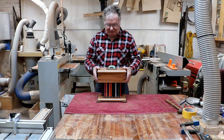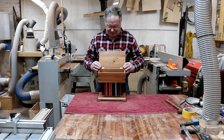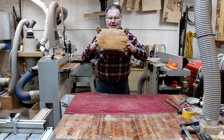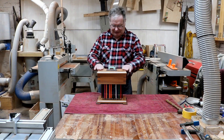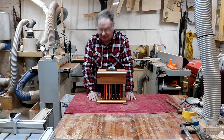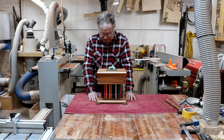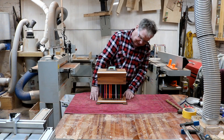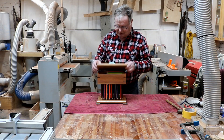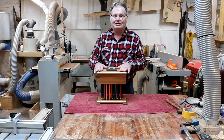All finished — how is this for a spectacular box? Like it all, it just comes out with pride, doesn't it — it stands up by itself, it really works, it makes a statement. And like all my boxes, it wasn't that hard to make, just got to follow the steps. It looked hard but it wasn't — just got to know the steps to go through. The myrtle came out great, and like I said, I like all timbers. The green rubber on top sets it off really well.